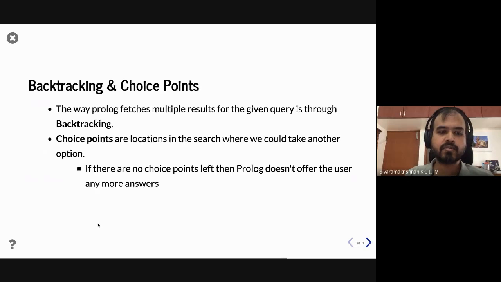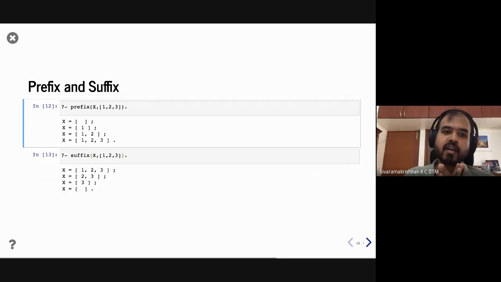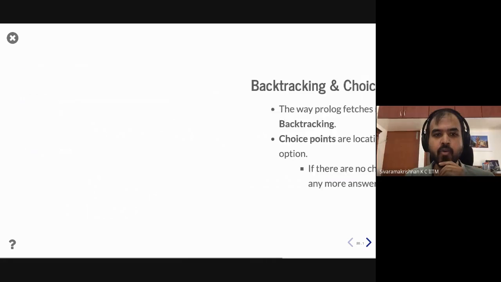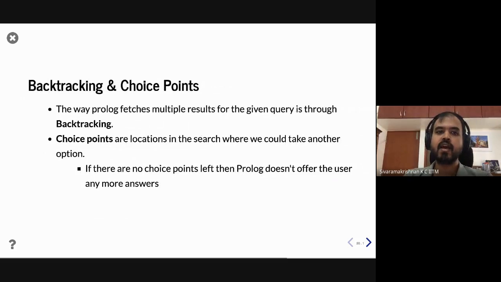Okay, so the thing that we see here, and we also saw on append, is that Prolog is producing many results, right? All of these results are useful. And the question is, how is Prolog actually producing multiple results? The way Prolog produces multiple results is this idea called backtracking and choice points. We've touched upon these ideas earlier, right? In your proof tree, you're going down one path, you might satisfy, but if there are other clauses that might also unify with the goals, then we call those points, the goals where you can have multiple satisfying clauses, a choice point, right? And the way Prolog fetches multiple results is through backtracking.